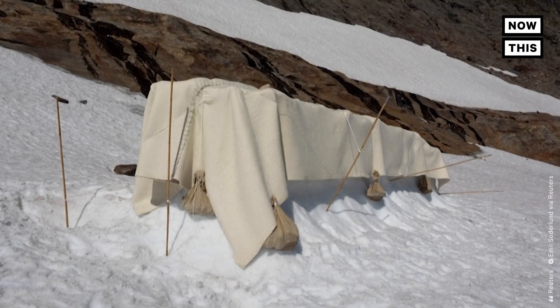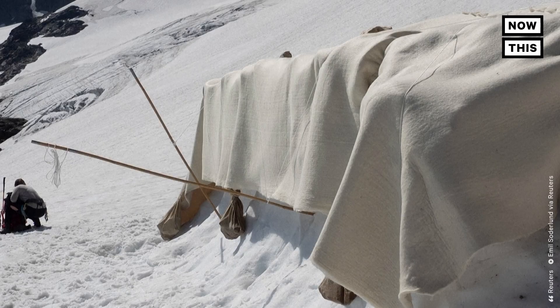Altogether we could register between three and a half to four meters of protection. If we had come one month earlier in May — it was a very warm June — we would have been able to protect another meter, so maybe four and a half to five meters of melting is possible to protect with this kind of efficient material.